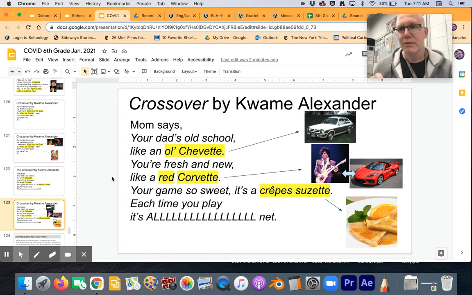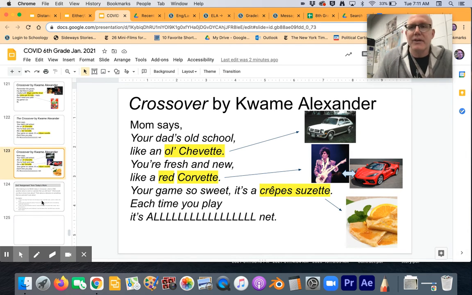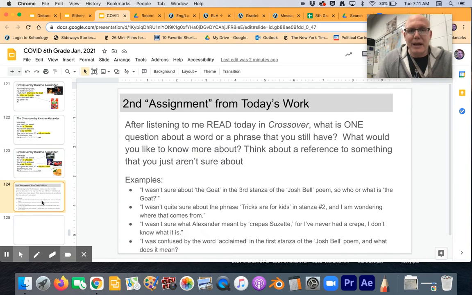That's what makes reading so cool, is that it's like a mystery. It's an escape room, and there's stuff here all over the place. So that's your work for today. So I'm going to read a couple more, but I am going to do this.